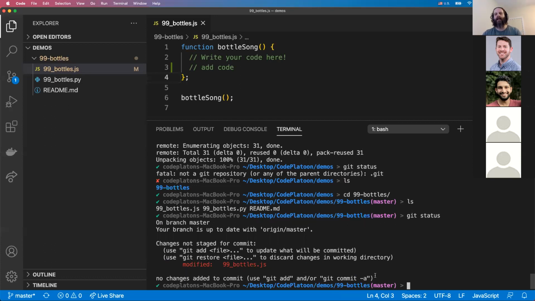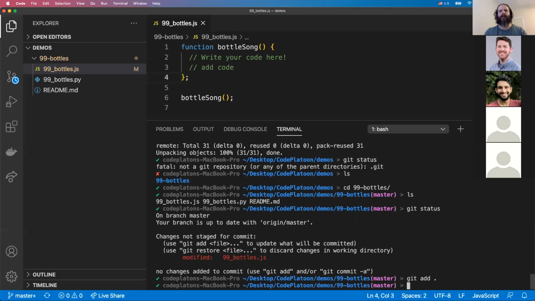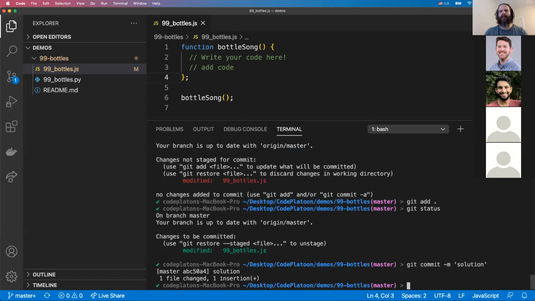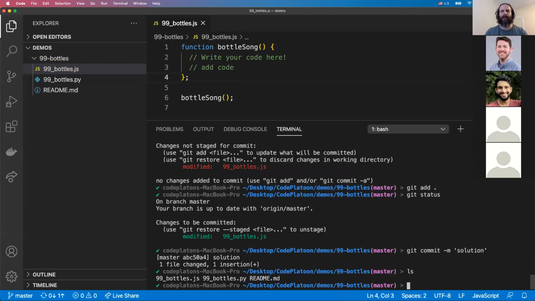So we want to now add it. We need to move our changes from our current working directory into the staging area. So git add, just like we were doing before. And we can do git status, the up arrow to move through my history. And git commit. Something like that. I didn't talk about creating branches, but typically what you want to do is create a branch. Anyway, we'll just leave it like this for now. We can talk about branches later. Okay, so now I have git commits, and so on.